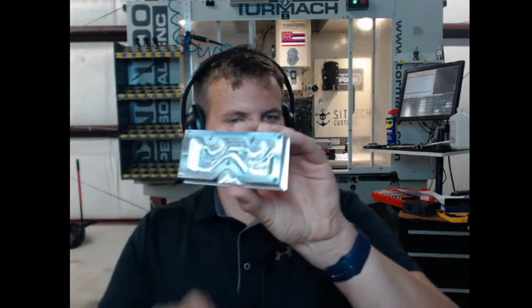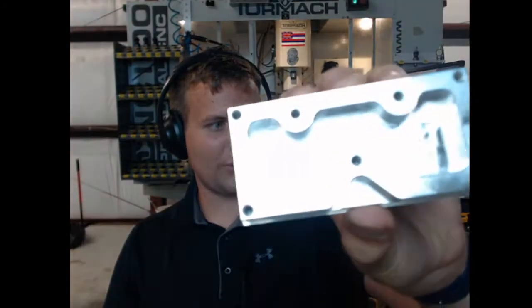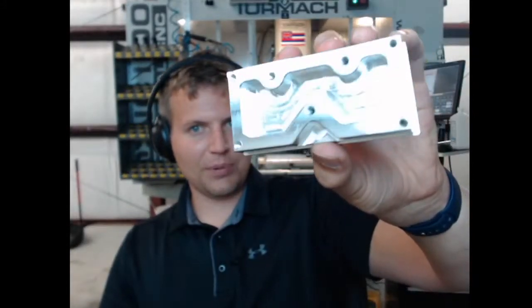If you're watching this in the future, today we're going to be finishing up the Titan 1M that we made last week. So this is the part, this is how it came off the mill last time. And again, we were using a drill that was too small and kind of just a general drill bit. It wasn't necessarily made for machining. But the drill held up pretty well. The tap did pretty good.